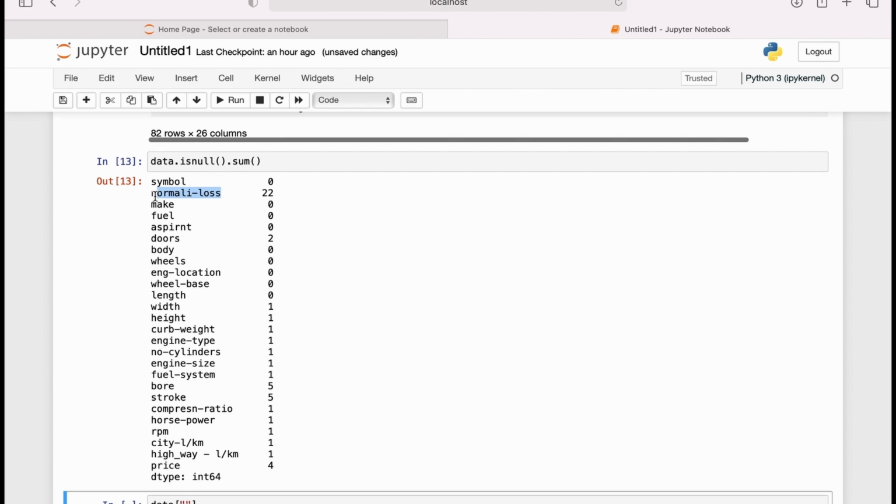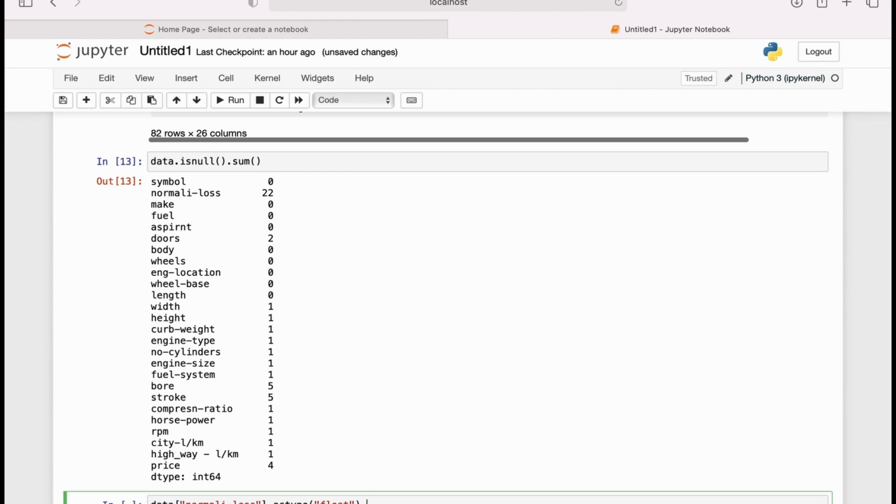Let me just copy that. Paste here. Dot astype float. We are changing that to float.